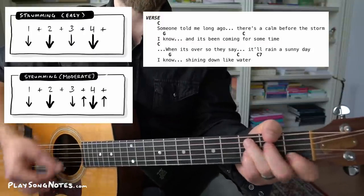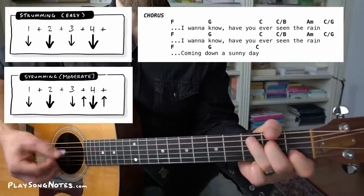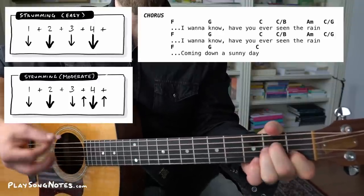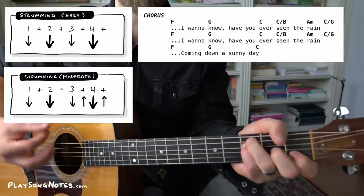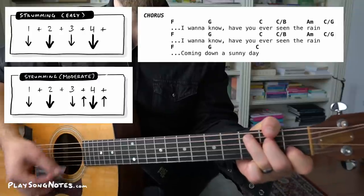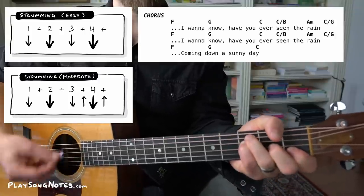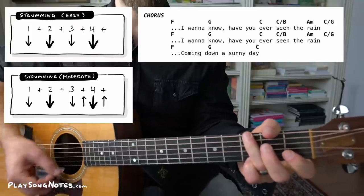Right? And the chorus. I wanna know, have you ever seen the rain? I wanna know, have you ever seen the rain? Coming down sunny day.